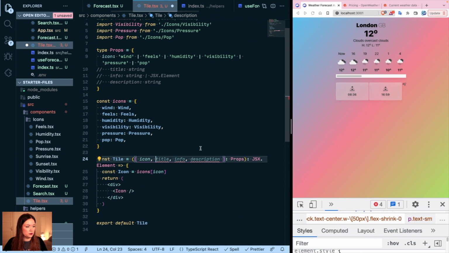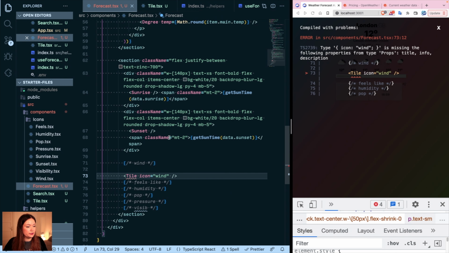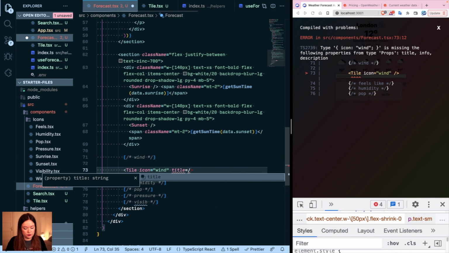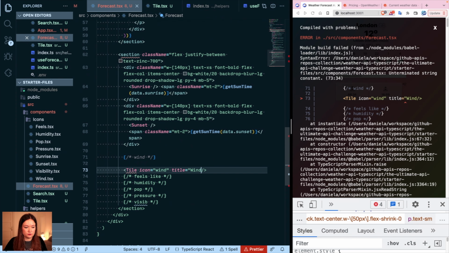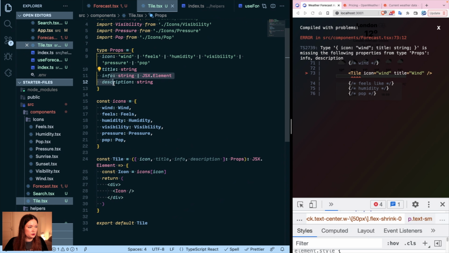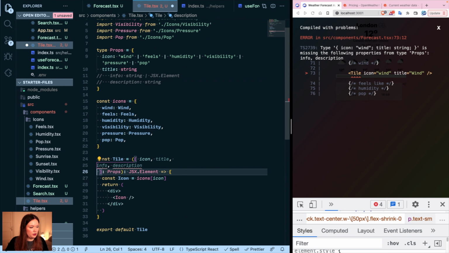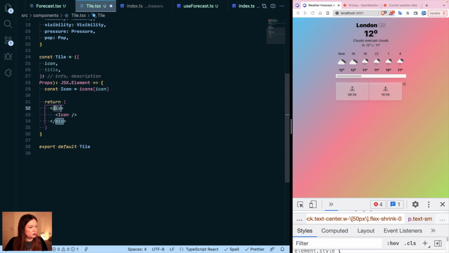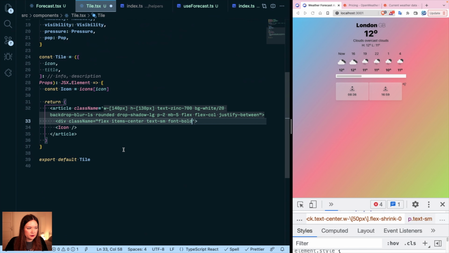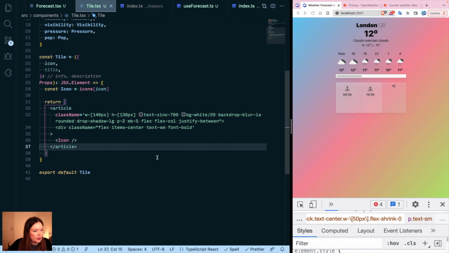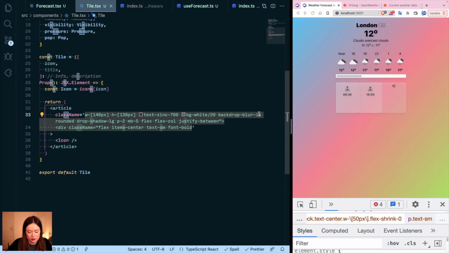Cool. So let's uncomment all of our things, and let's bring all the data that we need. So title is going to be also wind, and let's actually comment it again and work on the tile first. And once we have that, we can just reuse it for everything. So each tile is going to be an article, as it's like a separate item of important information. Class name, I'm going to copy again because it's a lot. It's very similar to the sunrise thing, but the difference here is that we have a height, and again, my favorite non-existing backdrop blur. Yeah, I think most of it is exactly the same.